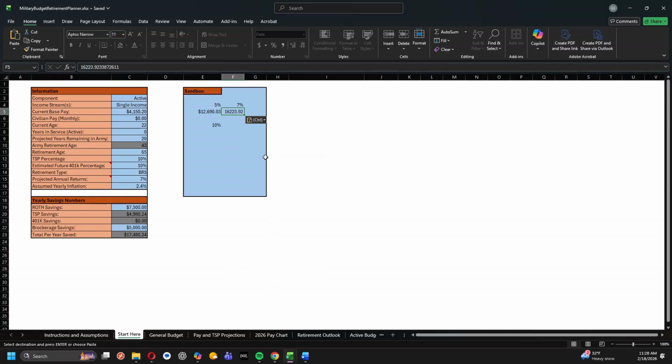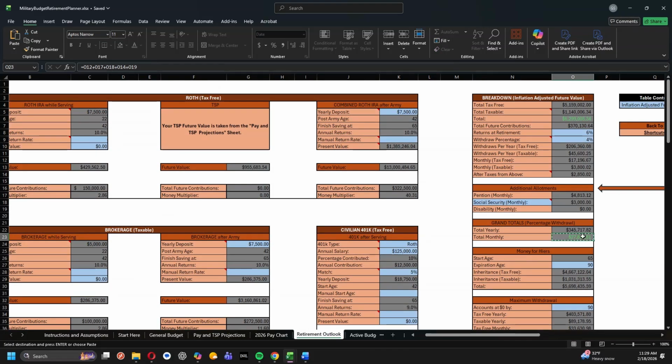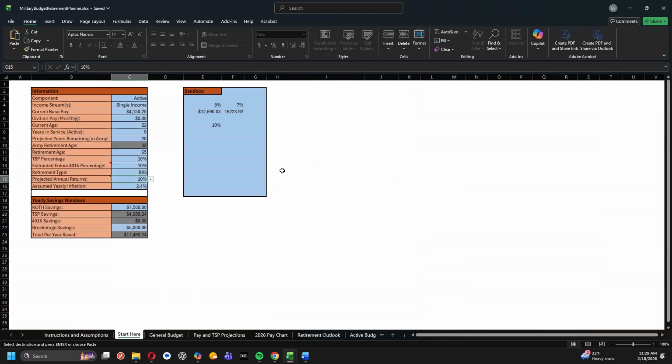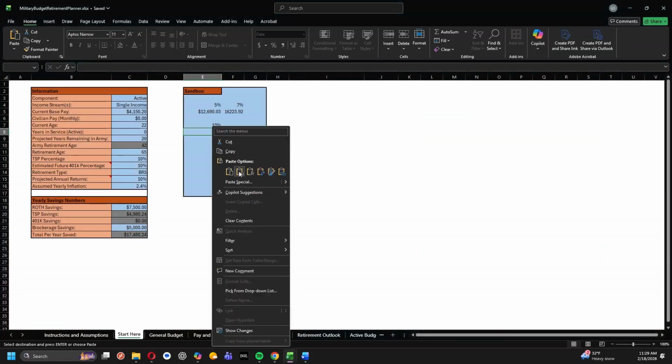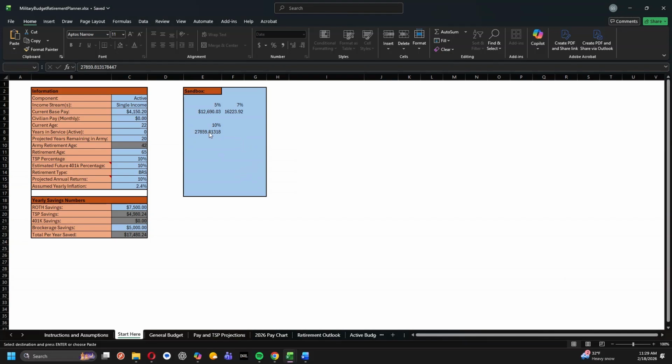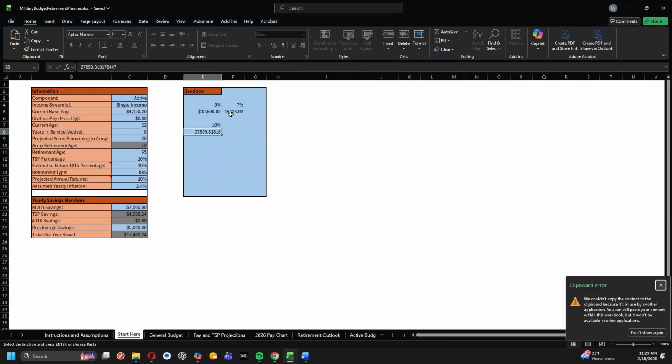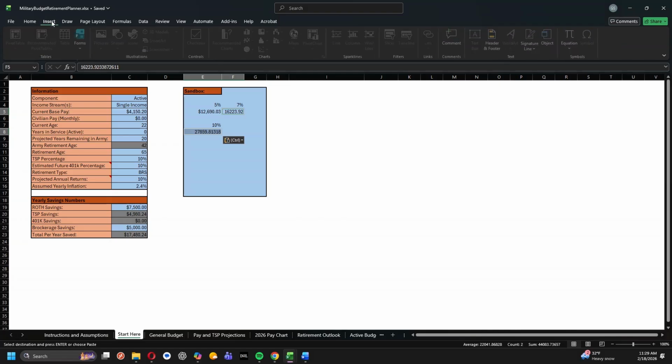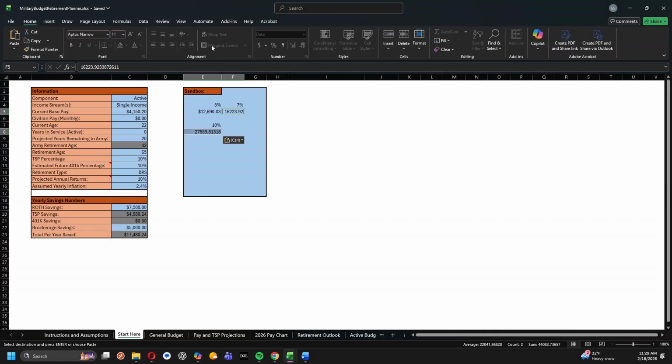Same thing here. And then lastly, we do our 10%. Again, this is just an example. You don't have to do this. This is your own template, but if you felt so inclined, you can really see, hey, these are the differences. These are the different numbers that I could receive in the future.